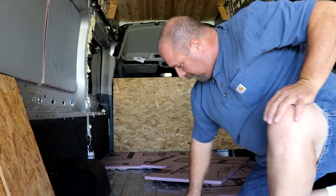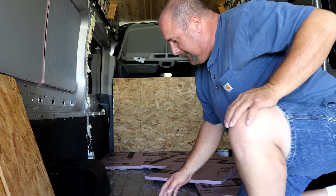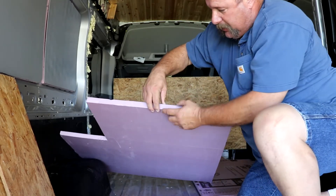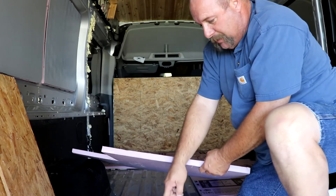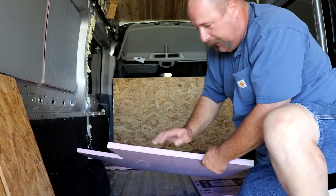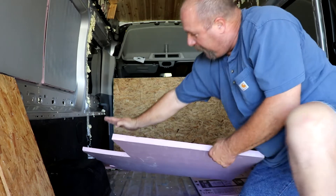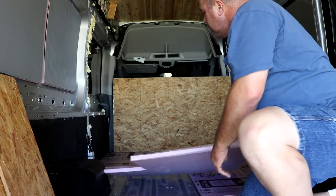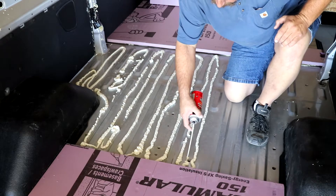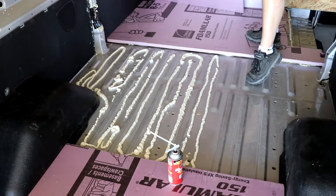The issue is the dips in the floor here — if the foam is on a hump, all that weight and pressure would squish and compress the foam. And in other areas along the walls where there are no dimples or ridges, the board would bow in and create a low spot. So what I did was use some Great Stuff spray foam, put it down in between the grooves, then put the foam on top and let it dry. I did that to the front and back boards, but not the center one — I've got to pull them up, glue that, and set them back down.